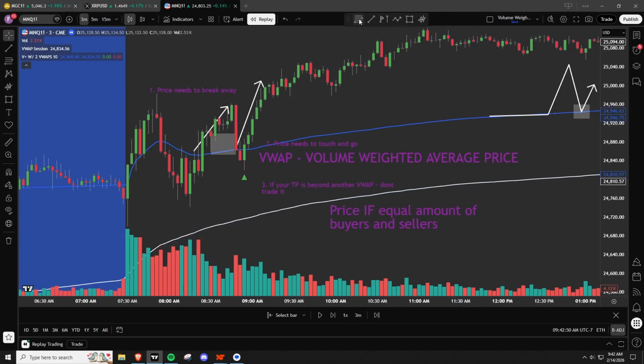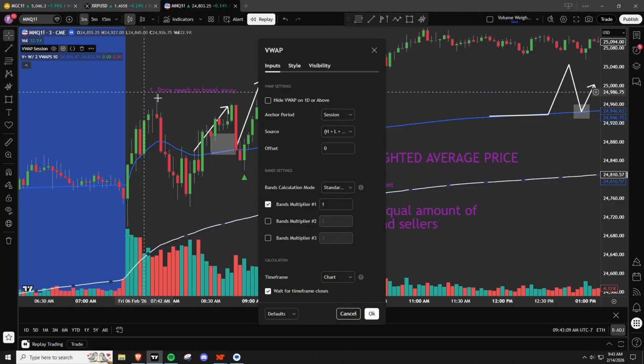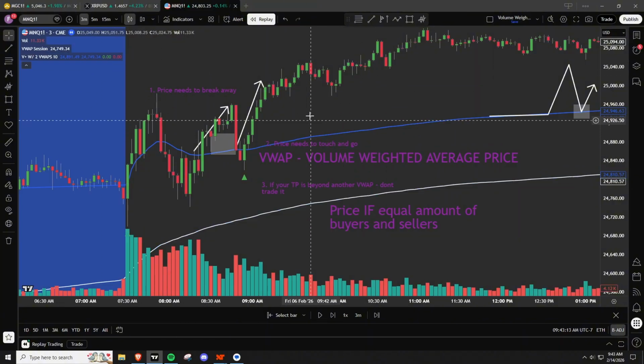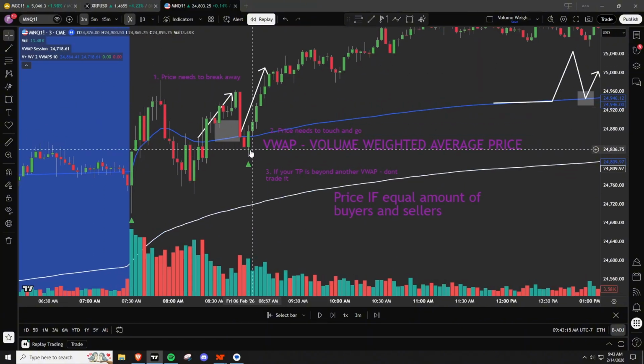And then for me, with my entry condition, all I look for is it needs to have more volume than the prior candle. So this green candle has more volume than the red candle. And then the signal candle also has to be the lowest candle of the last, I think, 10 candles. Yep, of the last 10 candles. So this candle's low is lower than the last 10. A bunch of volume is coming in here.